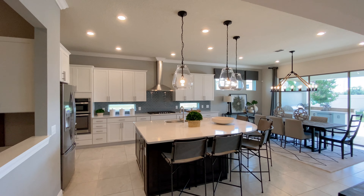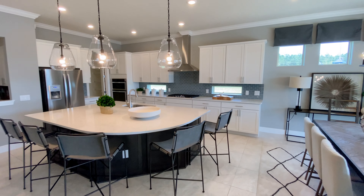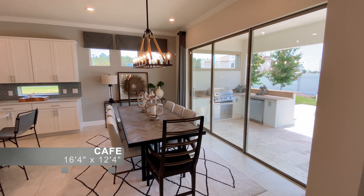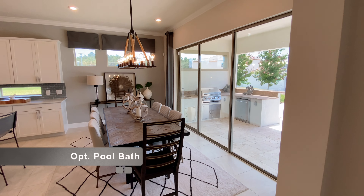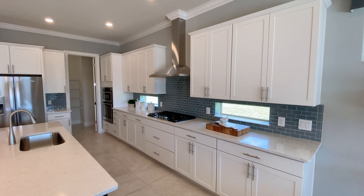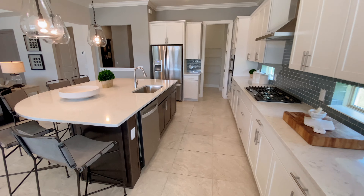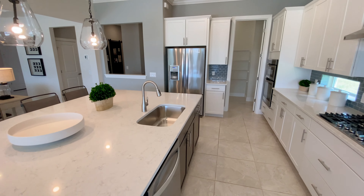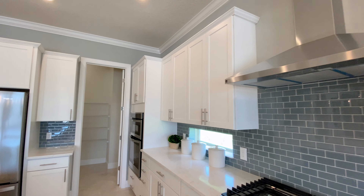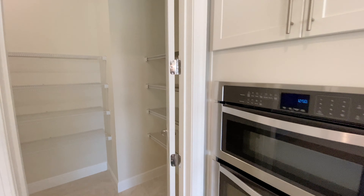Here is the kitchen with an optional extra large middle island. The dining area is in the far right corner. There could also be a door to the pool bathroom — that comes as an option. The standard kitchen features 42-inch cabinets, granite countertop, stainless steel appliances, and recessed can lights. Here we have a fully upgraded gourmet kitchen with a stainless steel hood, built-in gas cooktop — this is a gas community — a double microwave, an oven, and a large pantry.